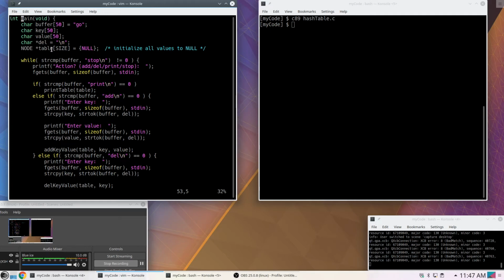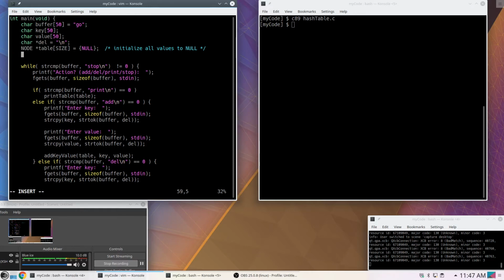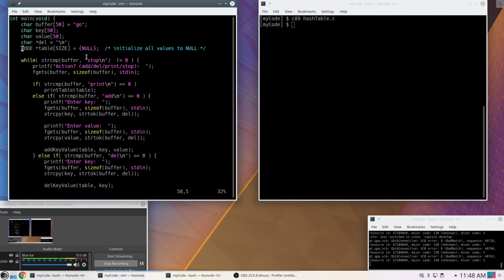If you've seen my linked list video, if I just want to create a linked list, I would have said something like this: struct node star head, and then typically given an initial value of NULL. That needs to be capitalized, sorry. This is the address of a struct node. I just have an array of those. So I have a whole bunch of these, and I want to initialize them all to NULL.